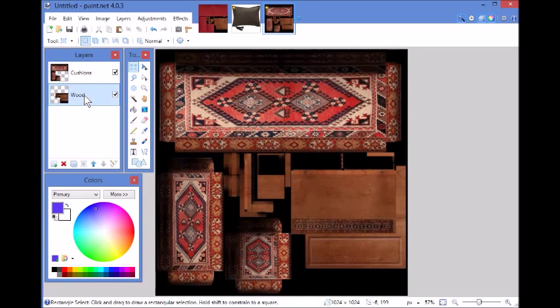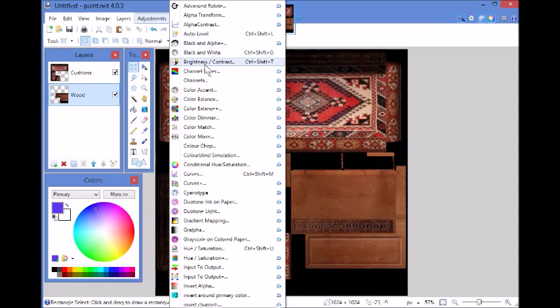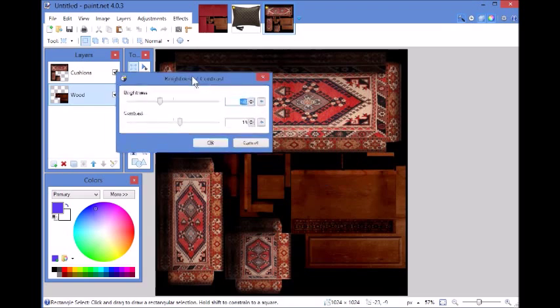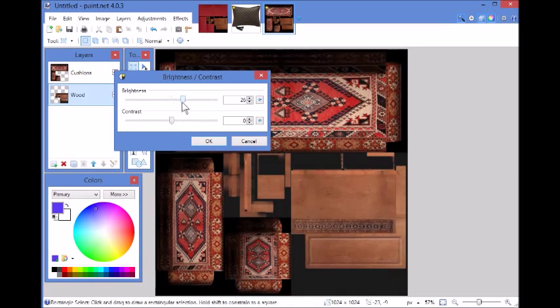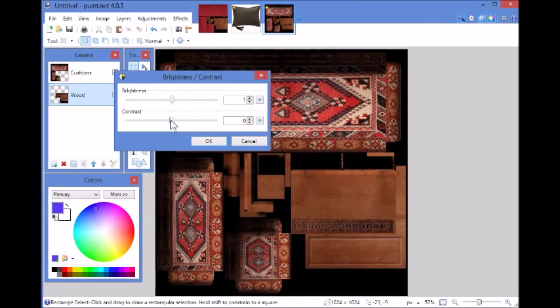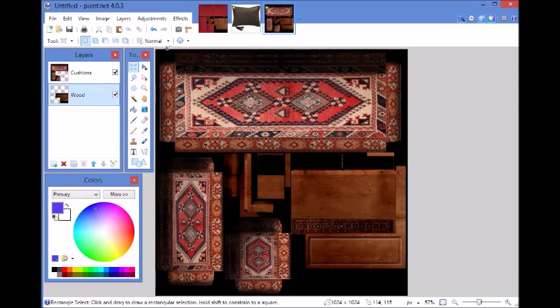Conversely, maybe I like the cushions, but I want the wood to be a little different tone. In that case, I select the wood layer, and then select the brightness contrast tool. Move that over there, reset those to their defaults, and then just start playing with the sliders till I can get the wood darker and richer, or maybe lighter and more bleached out, whatever look I'm looking for. For what I plan to do, I want to make the wood a little richer in color, a little deeper. I'm pretty happy with that down there, so I'll say OK.